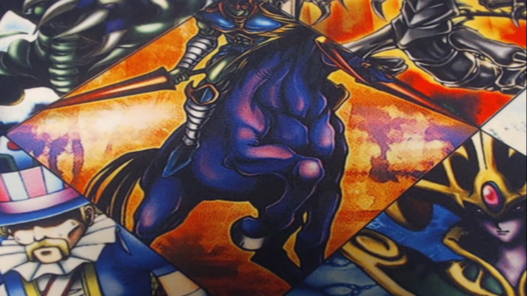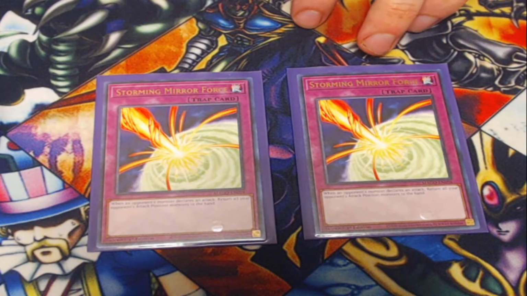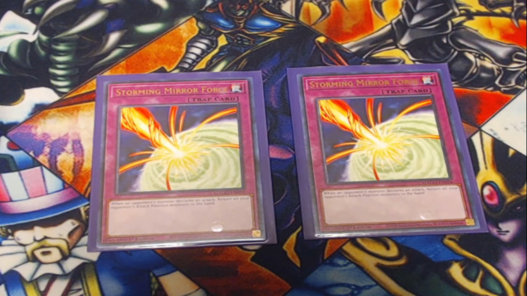Next up, I am playing 2 copies of Storming Mirror Force. Storming Mirror Force is a pretty risky card because it can get destroyed before you can use it, but the payoff is so good. When an opponent's monster declares an attack, return all your opponent's monsters to the hand. So it doesn't target, it doesn't destroy, it bounces everything to the hand, so it can exhaust a board.